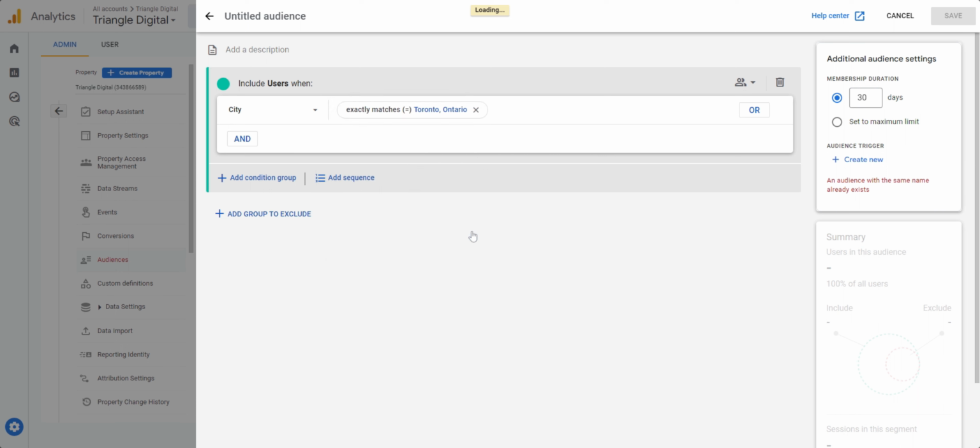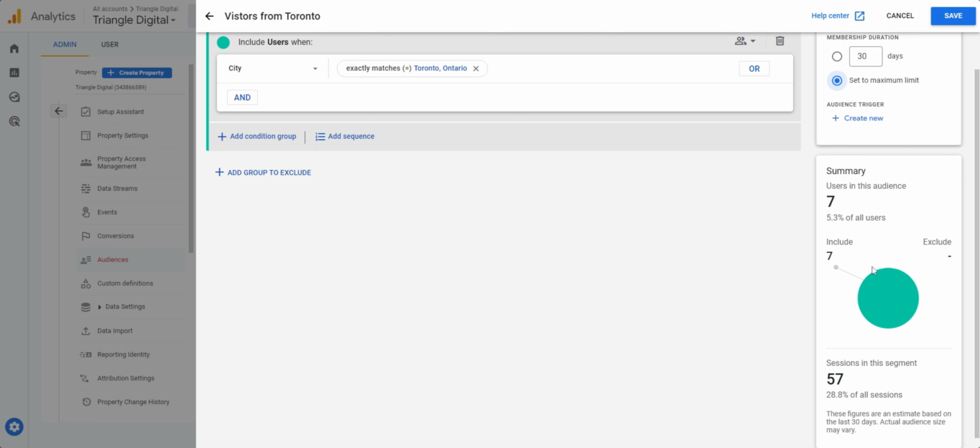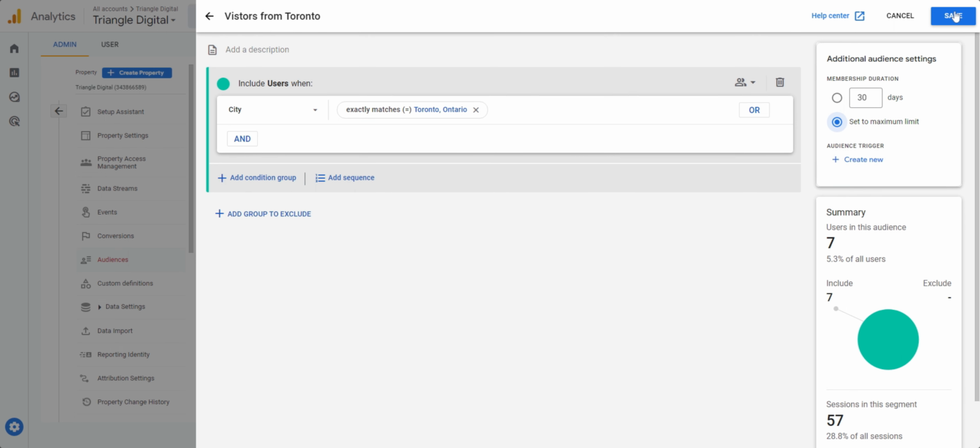Let's add them here. Does that narrow down my list? Yeah. Okay. So 7 people. So I can call this audience visitors from Toronto. 30 days. Let's set it to the maximum limit. I believe it's 200 days or 199 or something like that. And then hit save.